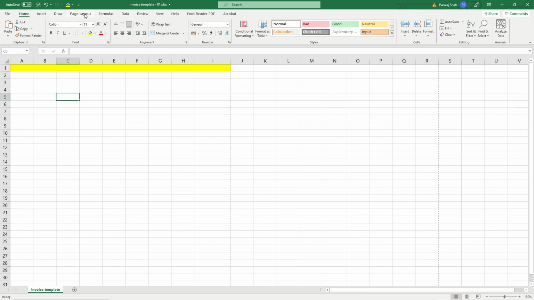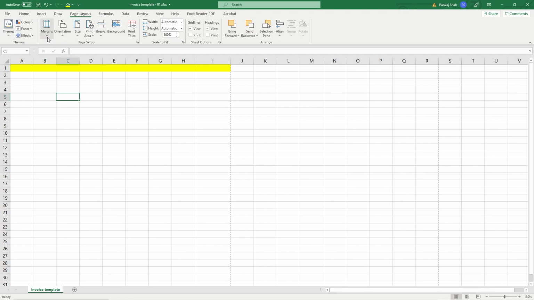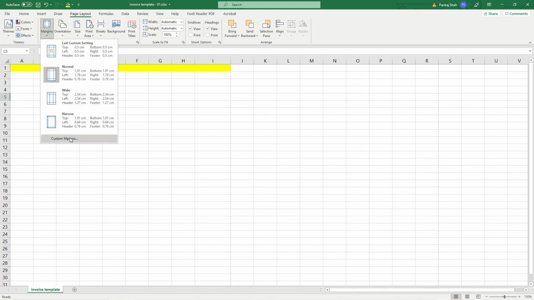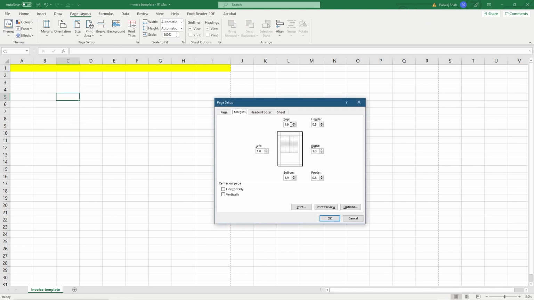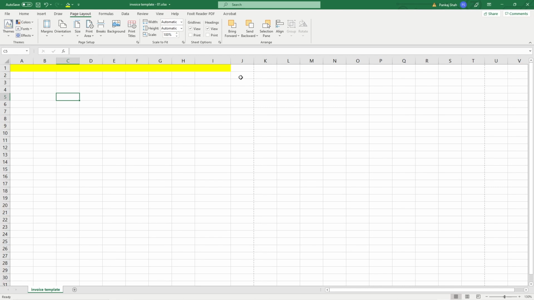Let's go back to our page layout, go to the margins here and go to custom margins here. And inside custom margins, I'm going to set the top one to 0.5. I'm going to copy this value. So press Control A, Control C, or Command A, Command C on the Mac. And then we're just going to press Control V or Command V on the Mac and paste in this 0.5 value, or you can just type it in yourself, right? So we want 0.5 value all the way around, and we'll click OK. That gives us a bit more space to work with.